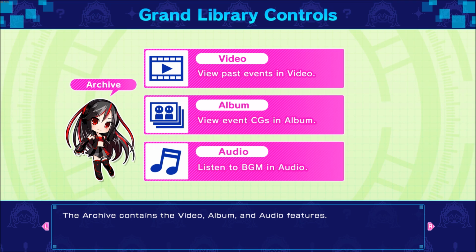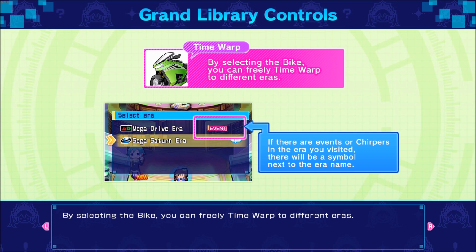This is what I need, okay? Because odds are there will be some kind of mistake, or some kind of clips I need, like the intro of the game, for example. That was fantastic. So we got a video, album, and audio. And of course, there's a Mega Drive era, Sega Saturn era.